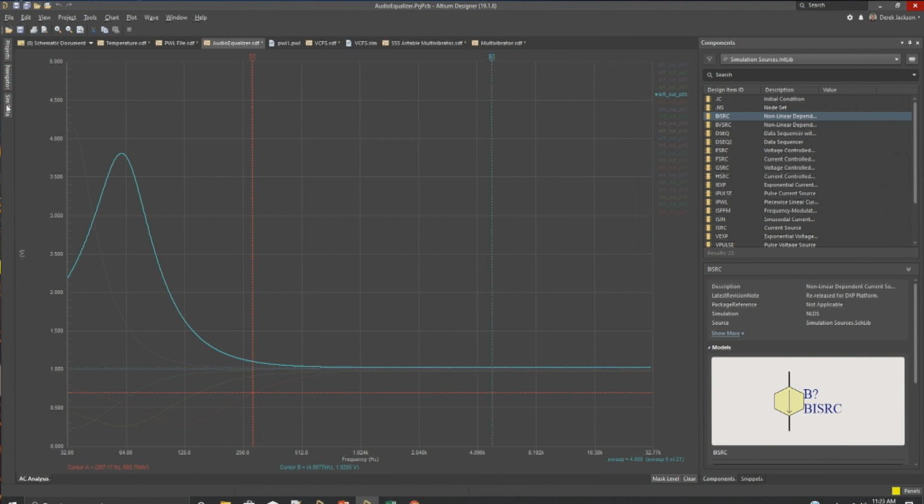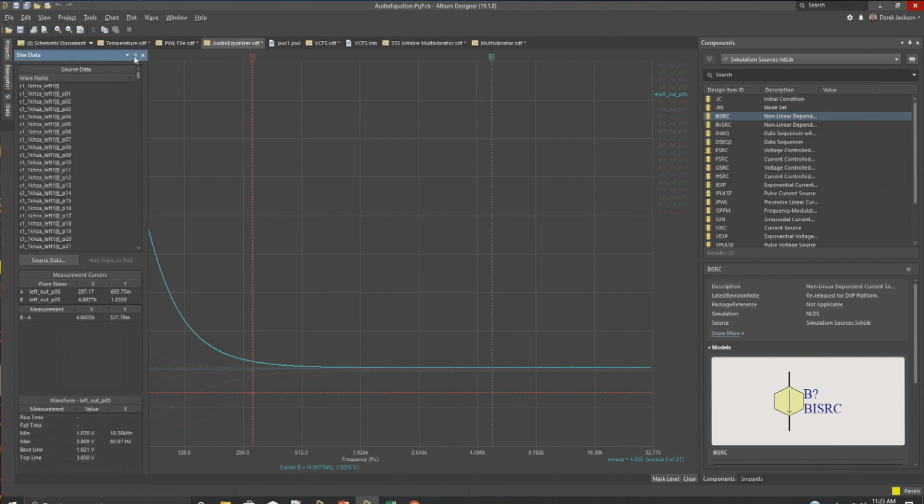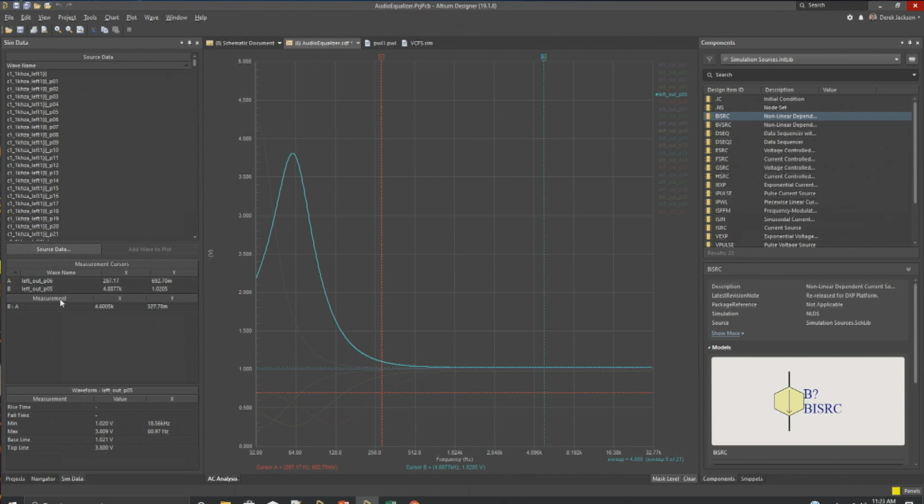In your sim data, there's a sim data panel. Let me just dock that over here, and it has your cursor information in the middle here. So it'll have some calculated values, like the B cursor minus A, and down here at the bottom we'll have some calculated values based on the locations. So if you're trying to figure out the frequency of a sinusoid, you just put the low point and the high point. Let me show an example of that one.